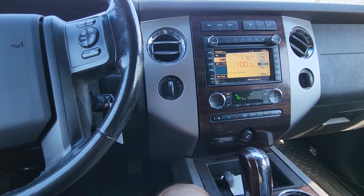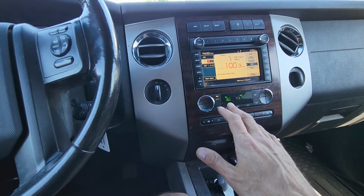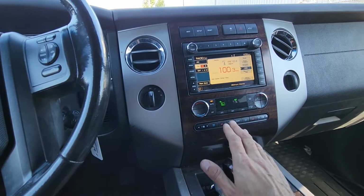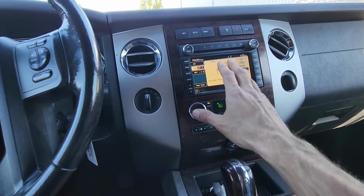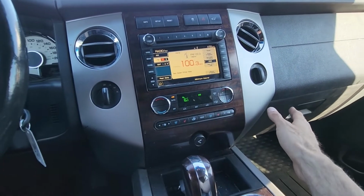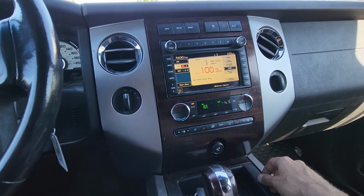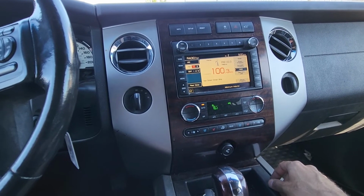Now, as per Ford, the whole dashboard would have to be removed for you to be able to access that actuator, remove all the screws and unplug it. But I did this in the past and I'm pretty sure I did it just by removing the radio, the trim piece, and the glove box. I was able to access that actuator. In this video, I will try to show you everything I did and how to replace it in no longer than half an hour.